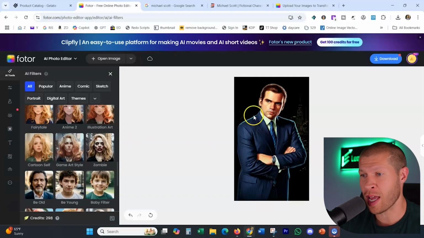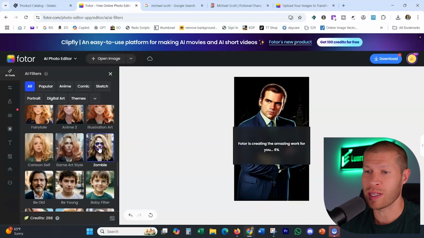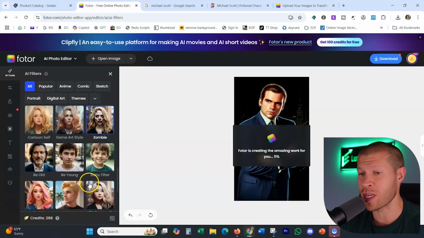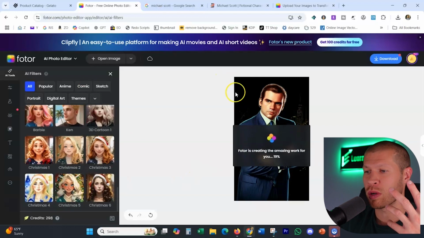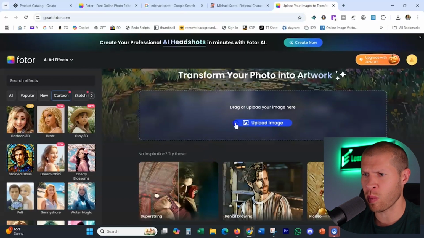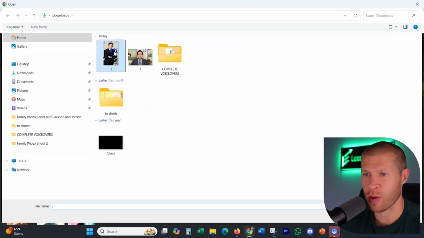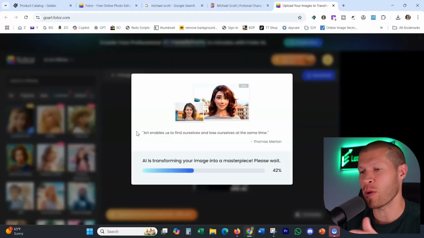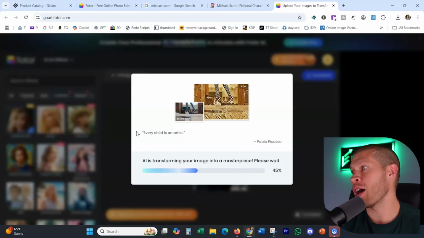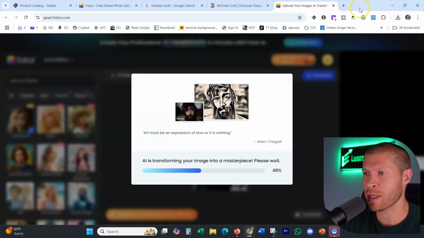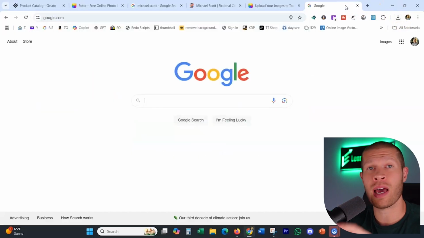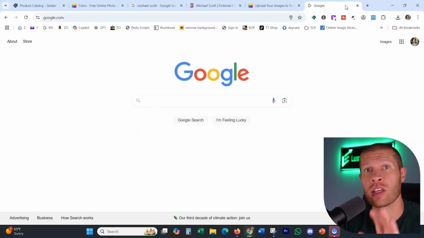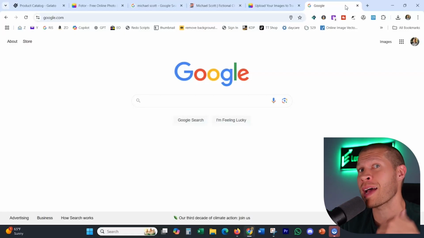So that's GTA. Obviously doesn't look like Michael Scott anymore. We could zombify him if you want to apply that filter. We could babyface him. But one of the coolest things, we just upload a different one to show you here, is just cartoonize him, right? That is going to make him recognizable, so people still can recognize that it's Michael Scott. And then on top of that, we can put a famous Michael Scott saying, whatever it is, right? We can just Google famous Michael Scott quotes and put that on a mug or a t-shirt. I'm not repeating that because I'm saying you could. I have literally done that in the past and made a ton of sales.